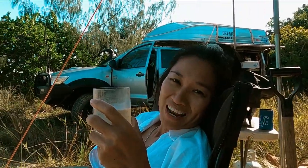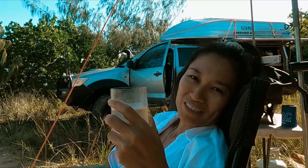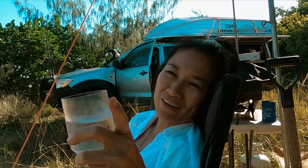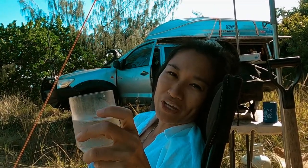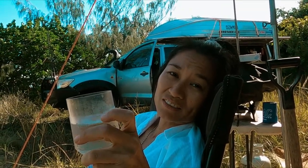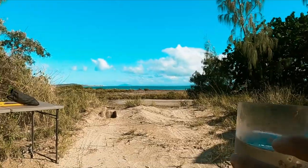So Jen, what do you think of this campsite? Actually not too bad in the last minute that we found it, rather than camp up on the hill. Yeah, there were a couple of spots I remember we saw up on the hill, but they were too windy. Oh, it was too exposed. And especially in a camper trailer, the tropical roof, if that starts flapping, you ain't sleeping all night. We have experience on the way we drove from Mount Isa to Cairns, a couple months ago, last year. Horrible. Yeah, let's relax a little bit and enjoy the view, eh?